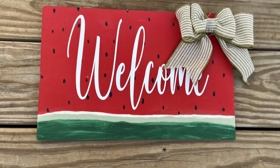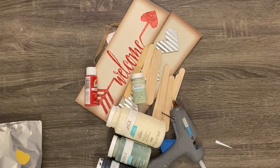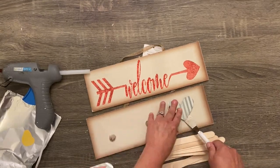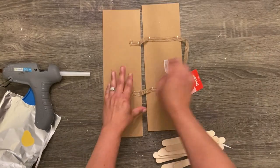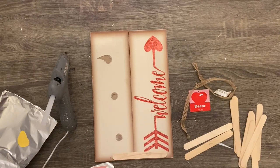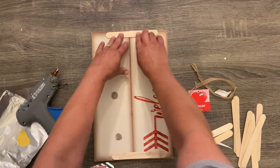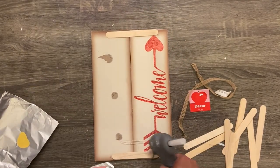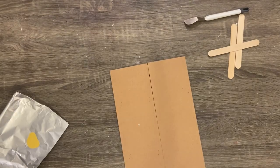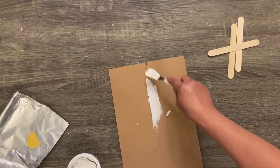Project number five is probably my absolute favorite — I love it so much. This was a three-part sign I got for Valentine's Day. You could use Easter signs, something bigger, or something smaller — totally up to you. I took some medium-sized craft sticks and hot glue to glue the sign together. It had a pretty big gap running down it and some holes where the staples were, so I used that same spackle stuff to fill that in and sanded it down. Super easy.